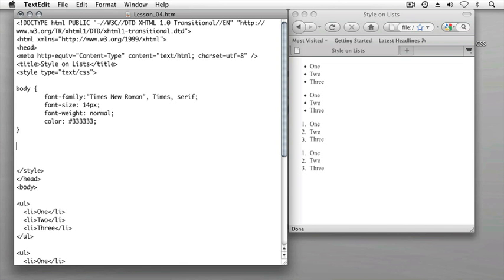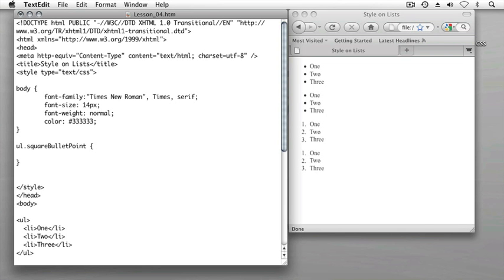of my body rule, and I'll define the name of a class which I wish to have modify one of my unordered lists. In this case, I'll name that class ul.square-bullet-points, open curly bracket, and then I'll type a closing curly bracket so that I don't forget.